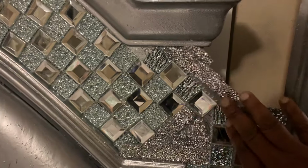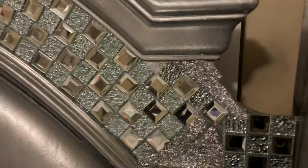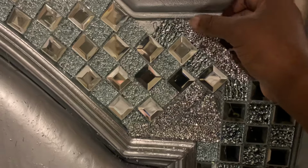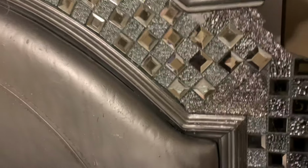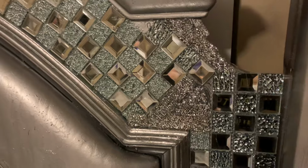And also, this is my bling wrap, y'all. I had to use that because, let's see if I can do it with one hand. But anyway, I used that to hide the parts that the tile would not fit on. So I'm gonna cut that. I'm just gonna show y'all how it looks if it was done right, because I'm using one hand. But this bling wrap is forgiving, so you can kind of mold it a little bit.